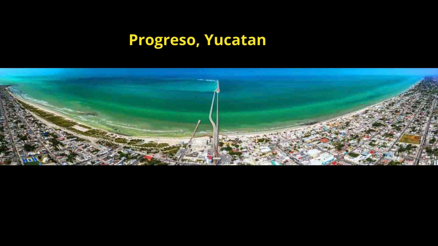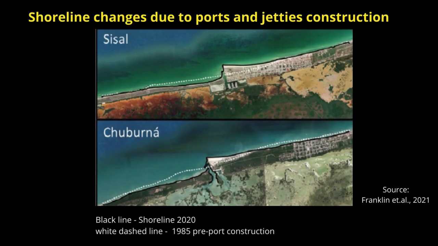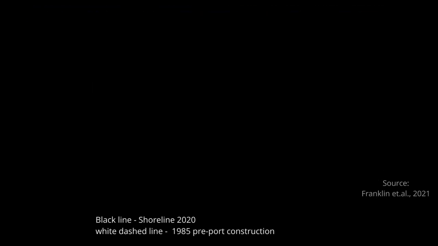These changes may not be immediately apparent as they are hidden among short-term fluctuations, so it always takes a long time to demonstrate that human-made changes are detrimental to the coast. The result is a long-term effect that is discovered when irreparable damage has already been done. That means that structural erosion exists.